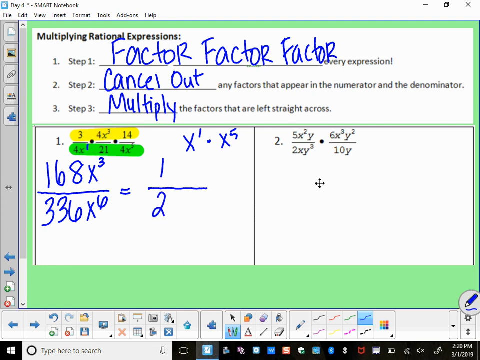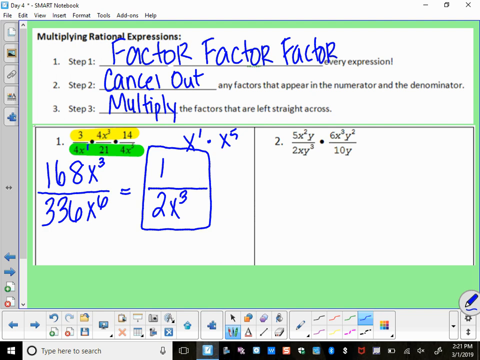And then I have x cubed divided by x to the 6th. When I'm dividing the same base, I subtract. So what's 6 minus 3? 3. Will that x to the third power go on the top or the bottom? Bottom. It goes on the bottom because this 6 is bigger than my 3. If you did it the other way, that's fine. You would just do 3 minus 6, which would give you a negative exponent, which you also have to move. So I basically just cut that step out, and I just multiply, subtract, big from little. Any questions with that one?